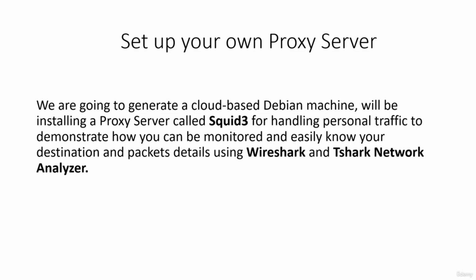But how can you set up your own proxy server? We are going to generate a cloud droplet, a Digital Ocean machine, and you will be installing a proxy server called Squid3 for handling personal traffic, to demonstrate how you can be monitored and how your destination and packet details can be easily known, using the Wireshark or TShark network analyzer.